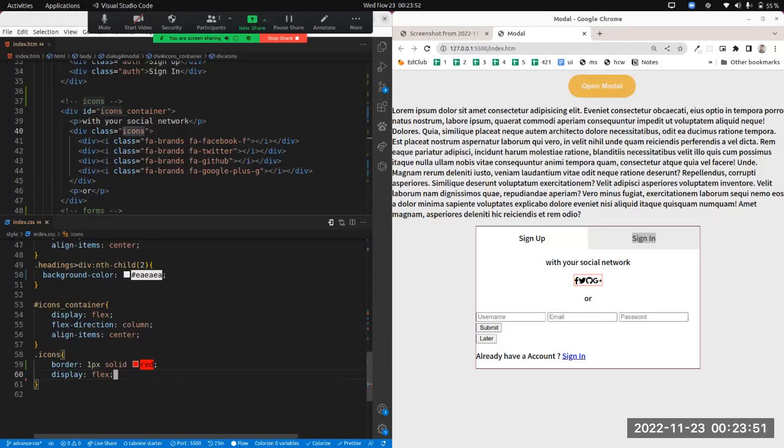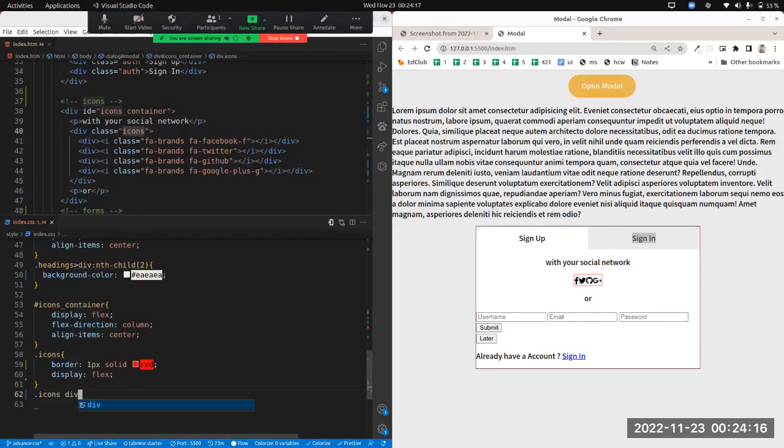Now, let's give some border on each of the icons. So what we will do, we will go to the icons class, and this icons class has 4 divs.